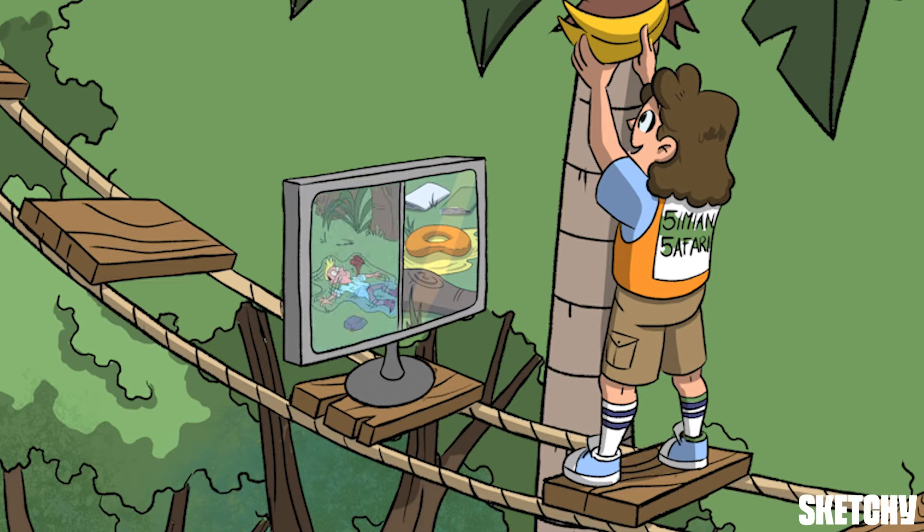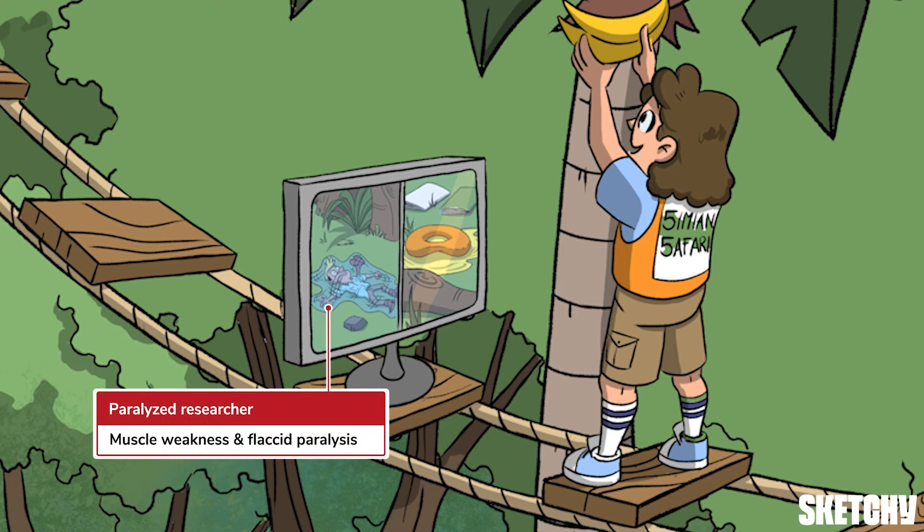And while we're glancing at the monitor, look at this playful little tourist that we've caught on the other side of the split screen. He's having so much fun that he's paralyzed. He should remind us that hyperkalemia can be associated with mild weakness that can progress into an ascending flaccid paralysis.